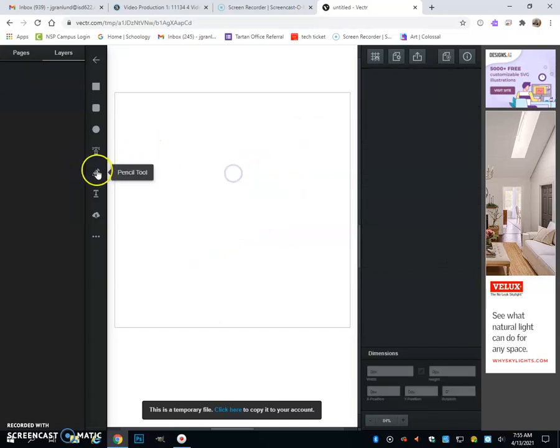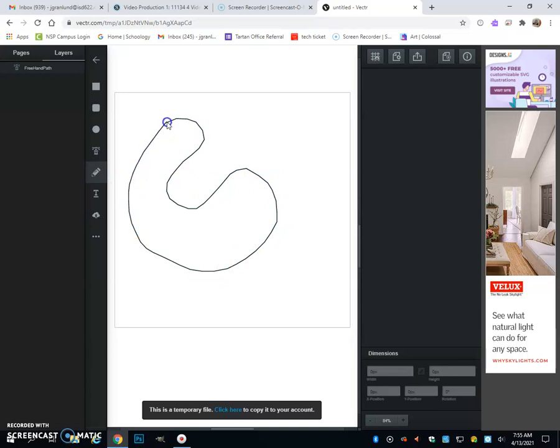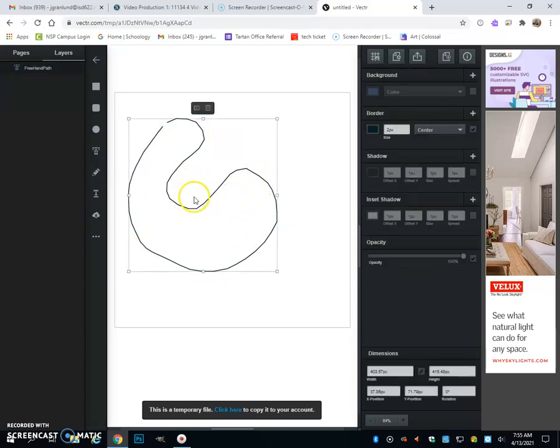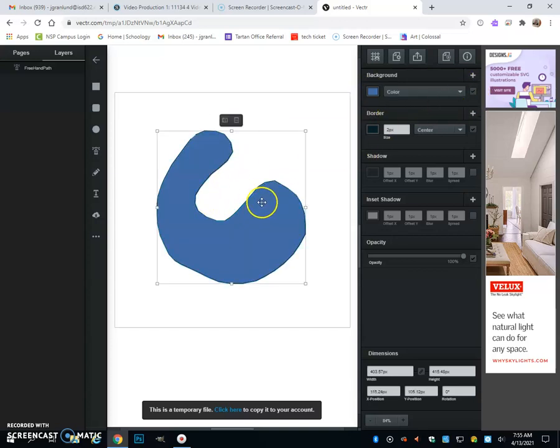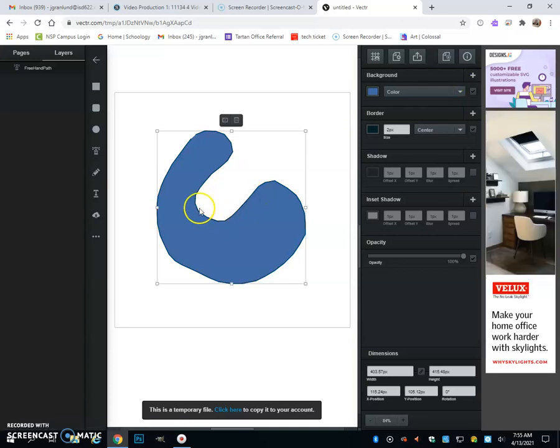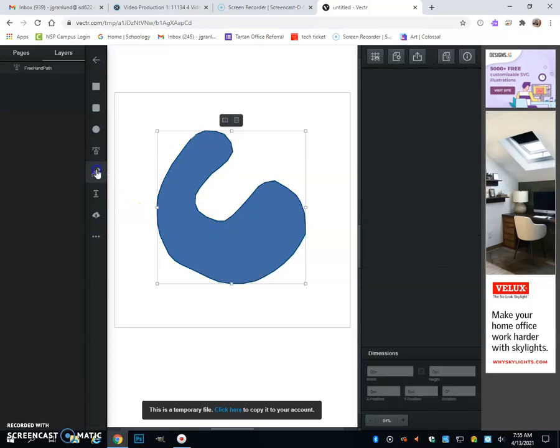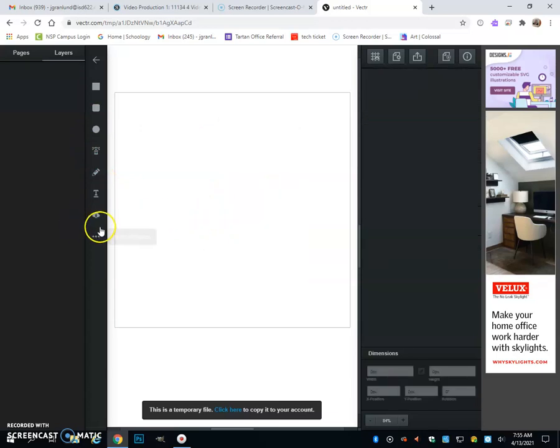One last tool is the pencil tool, and it's probably the easiest tool to understand. You just click and drag in the area and it draws a shape. The one trouble with this tool is that usually the lines are not very smooth, and it can help for some things, but there's a lot of things that it just doesn't look very good at. But if you're trying to get something down on paper quickly, it can be a helpful tool to use also.